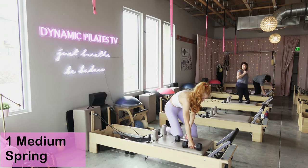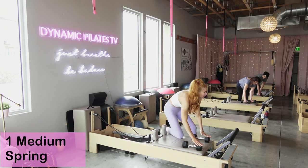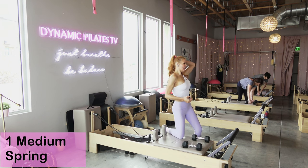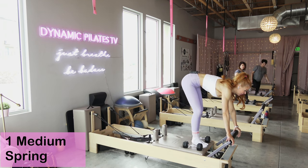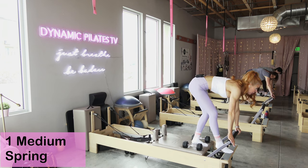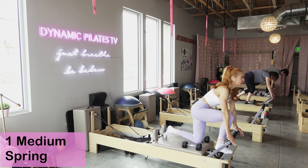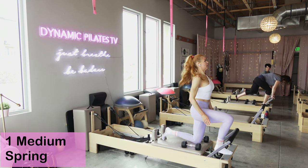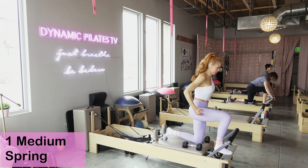So now take your weights. Bring them to the top of your carriage like this, but open them out so there's room. Okay. So you're going to take your right foot, the ball of your foot, bring it on the platform, and then bring your left knee down to your carriage. So we have a progressive lunge right here, okay?